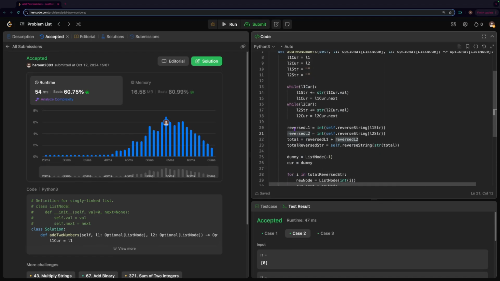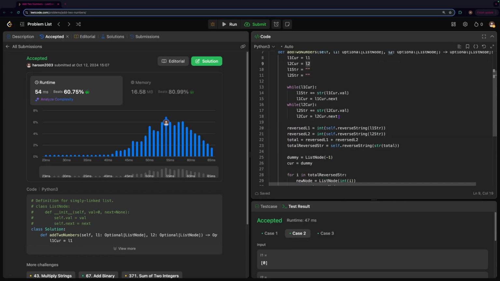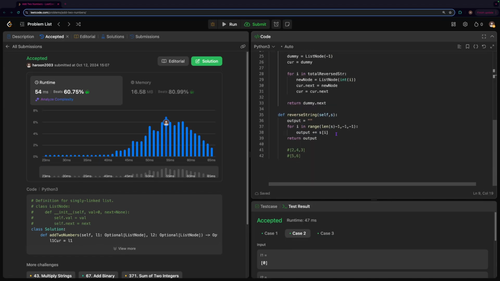And the reason why is, at most, it's going to take a linear amount of space. Whenever we're storing the string, it's always going to be based off whatever the length of L1 and L2 is. So we can assume that as L1 and L2 increase, the amount of space that we're going to need is just going to increase linearly, since it's directly proportional to the length of L1 and L2. So yeah, the space complexity is going to be linear also.